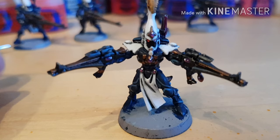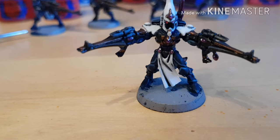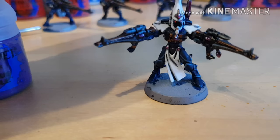We're going to go on to try and highlight a little bit of the gold with some Stormhost silver, if I can find where I've put the damn thing. For some reason I've got Ironbreaker. So in terms of the colours for these gems guys, we went with, let's put you back.